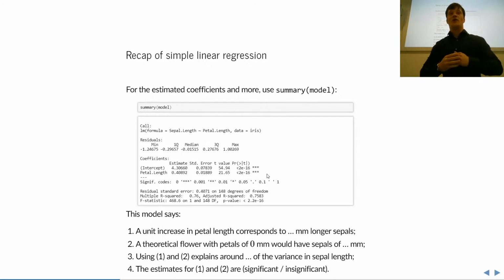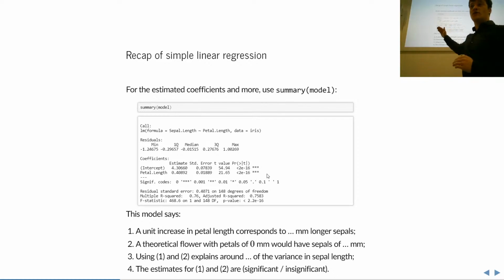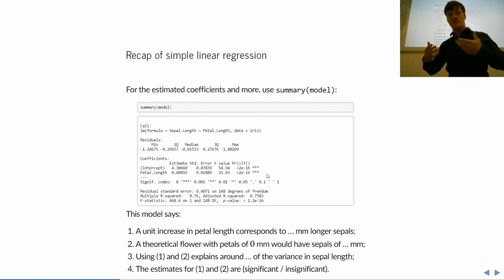So your model could be wrong and the coefficient can still be significant, right? If there's a parabolic relationship, like quadratic or logarithmic or sinusoidal, you could still have a significant estimate. This just means if we model this relationship as a linear relationship, then is that relationship significantly non-zero, right? So it's still important that you think about, do my assumptions make sense? And it's still important that you look at the diagnostic plots, because this p-value could be misleading.